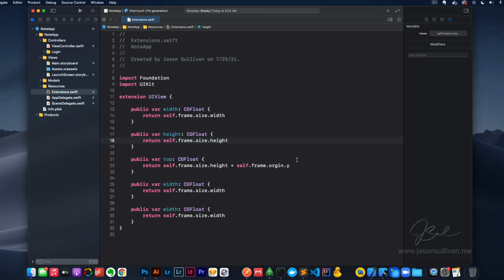Man, autocomplete is freaking on me right now. Oh, I'm sorry, that's bottom. So this is actually frame.origin.y, which is top, because Y is the origin, Y is the very top. Oh my goodness, I am just jacking stuff up all over the place. Okay, so let's copy and paste this, because this will be this one. And then we'll get rid of this. There we go. And this is bottom.